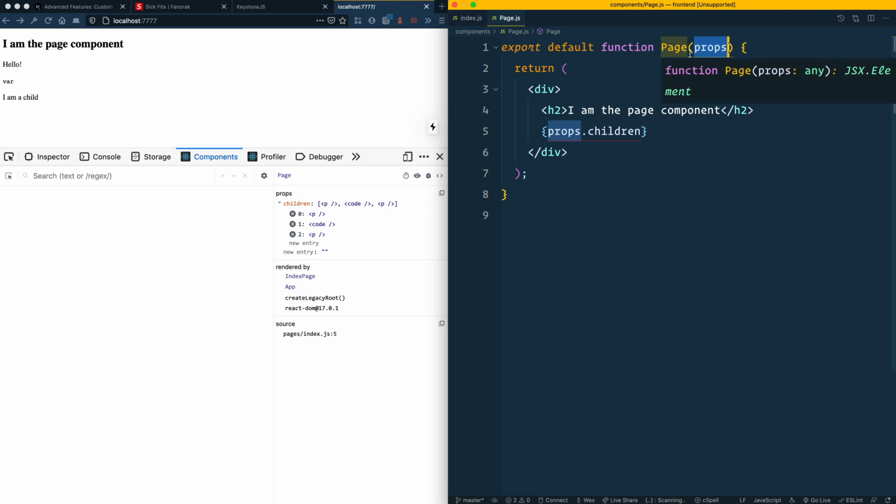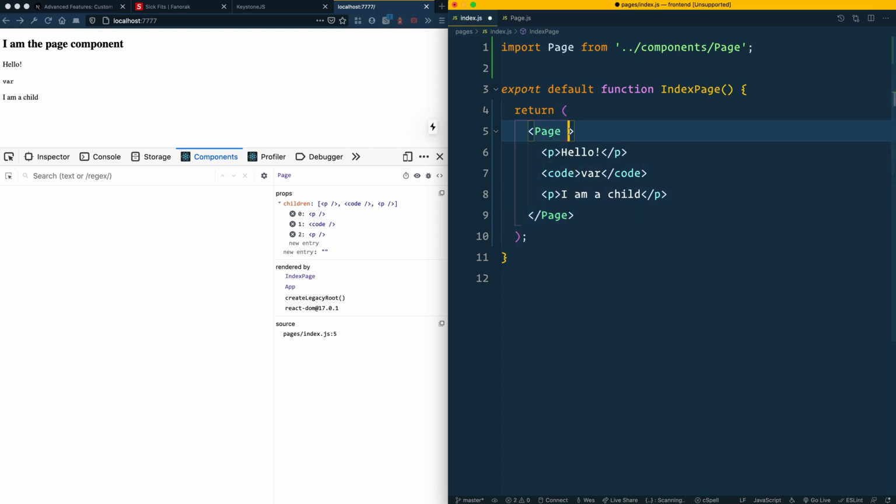And the way that that works is, instead of just the props variable, you destructure, that's curly brackets, children, and then if we had any other values that were passed to that as props, we could get them there, and then it's just simply children. So let me show you once more.